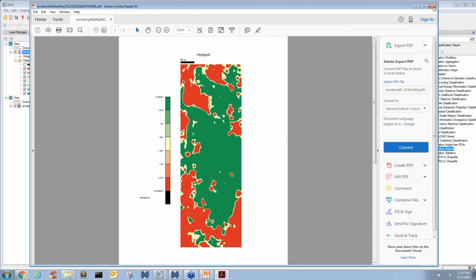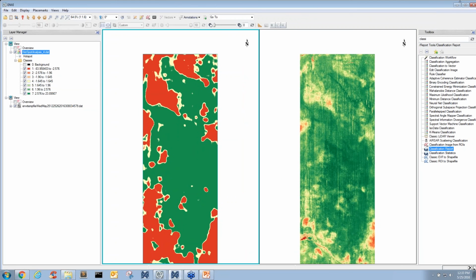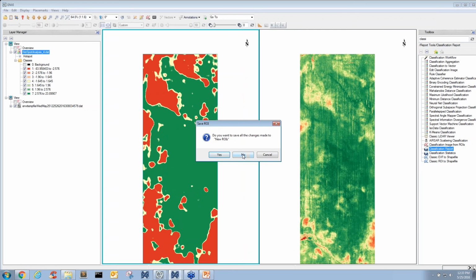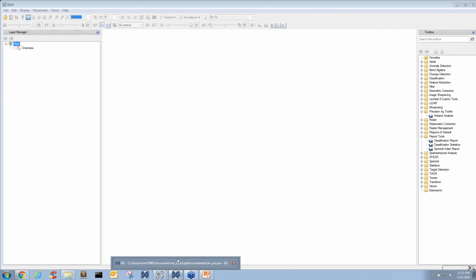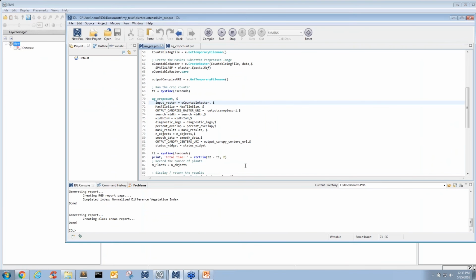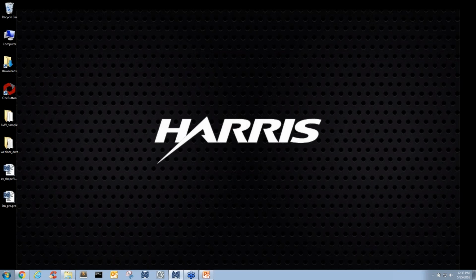Next, we're actually going to jump right into plant counting. So I'm going to close this session of ENVI, and I'm going to bring up another ENVI. Oops. Give me just 1 second here. I closed the wrong ENVI. Okay. So for plant counting, ENVI should pop up in just a few seconds.